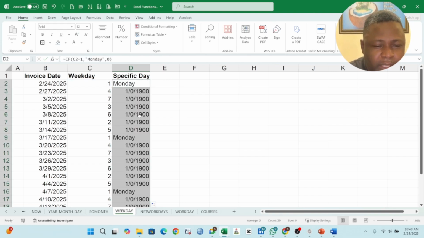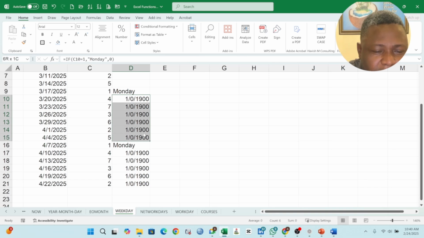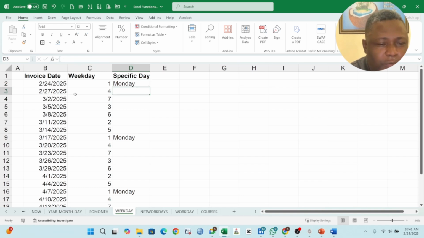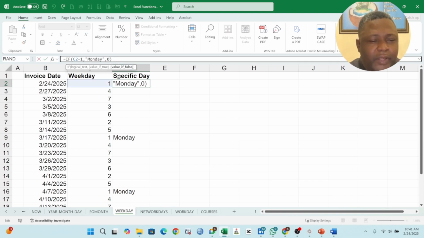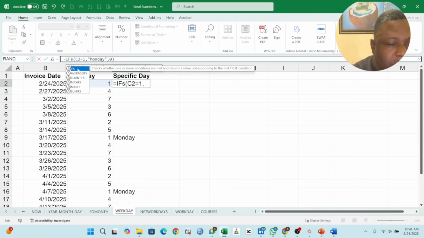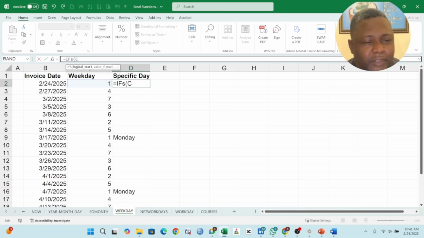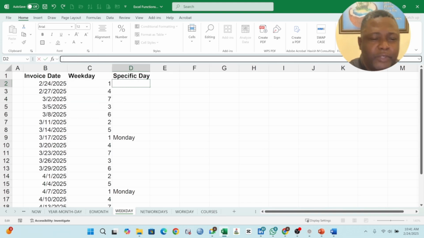If I continue the string and continue the IF function, I'm going to have this value show for each of the days. In other words, I can identify the other days with the IF function. In order to do this, you will use the IFS function, and then you capture all your requirements. If you want to know more about the IFS function, subscribe to the channel. You'll see a video on the IF and the IFS function where I explain that in detail.